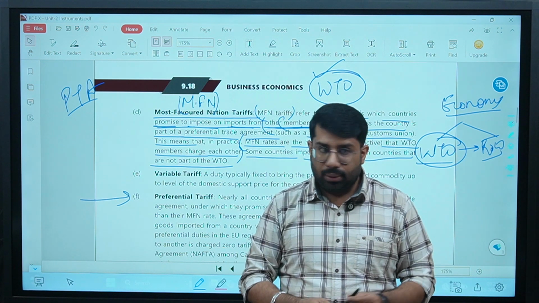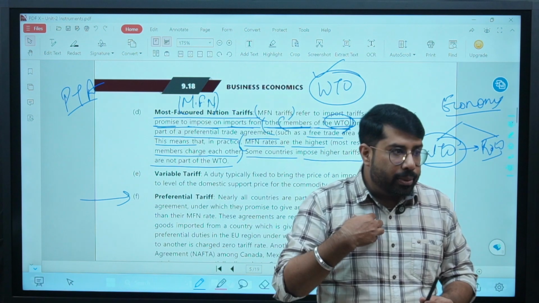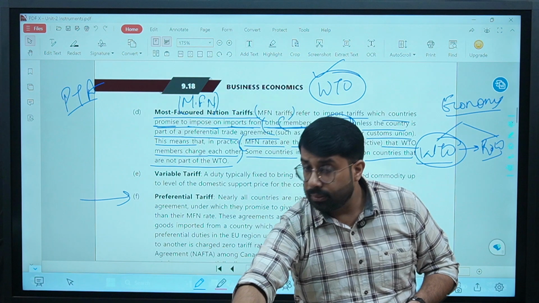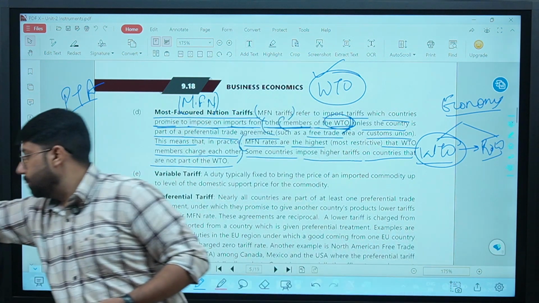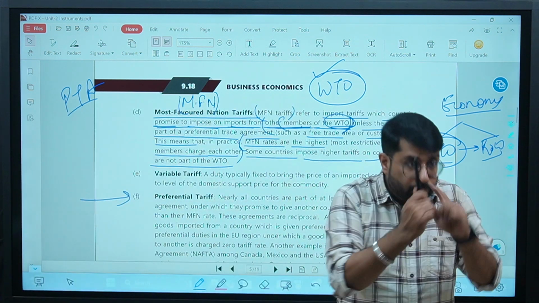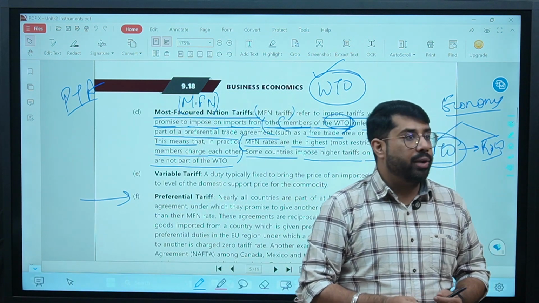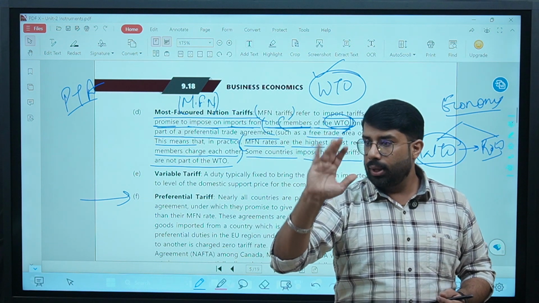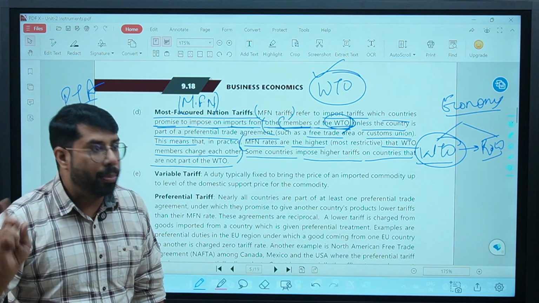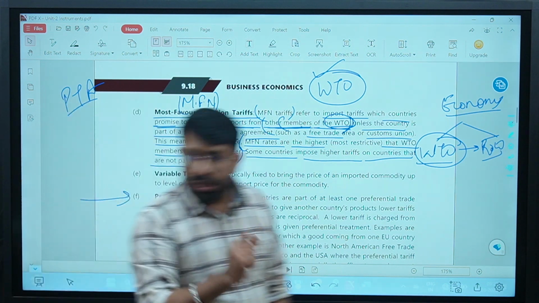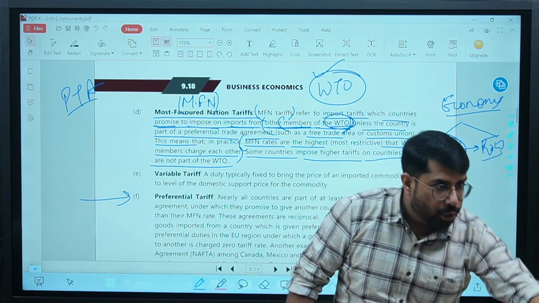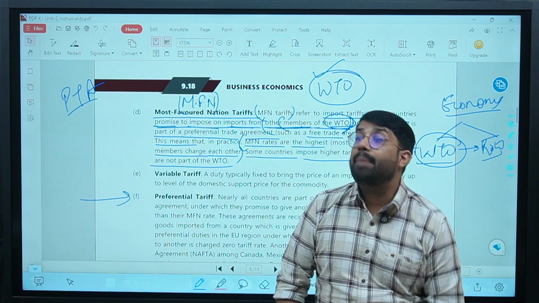What is happening here is, let us say we decided that when I sell or buy goods from you, the tariff rates will be less. Are we clear? Now let's say for this pen we are deciding the tariff rate to be 5%. With this other country, what was the tariff rate? It's 20%, because there was no preferential trade agreement. With this country, when I have entered into a preferential trade agreement, the tariff rates are lower. Yes or no? So what is MFN tariff?